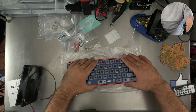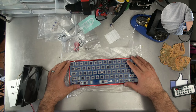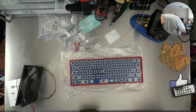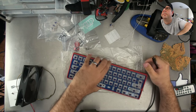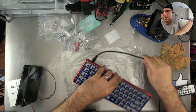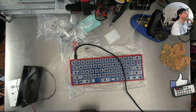All right, next up, I'm just gonna place this on here like that. I haven't screwed it in yet. I just want to test the keyboard. Before I do that, I'm gonna get the keyboard tester up in just a minute's time. Okay, next thing. Keyboardtester.com. Launch the tester.